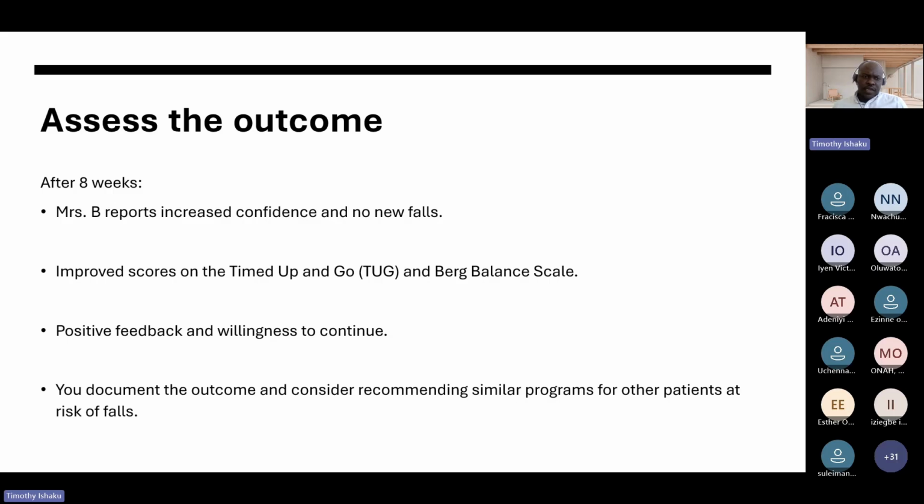And once you've done that, then the last A is you assess. This is where outcome measures come into play. So you look at the evidence. Sometimes it can be after 8 weeks, after 12 weeks. It depends on your judgment. So you assess the outcome of the intervention, whether it's working for your patient. Because while it is expected it will work, sometimes despite the best evidence, those things might not work for all patients. So it might be an opportunity to review whether it's working or not. And if it's not, then you change the course of action.